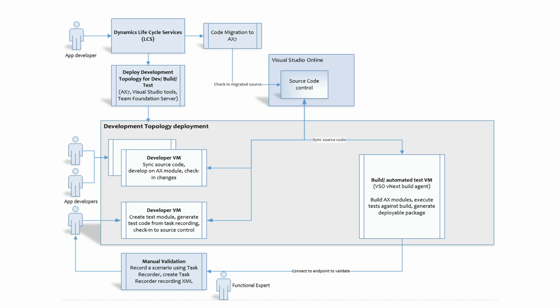And then we also give you the capability of, now you're doing the build, your developer is checking code into VSO, VSO is linked to a build machine that's cranking out a build every day. Fantastic, right? But how do I move code from, say, the build machine to a test environment where my functional users can come in and test? Well, we actually give you the capability of creating what we call a deployable package, which is a build. From LCS, you can deploy a deployable package into an environment. So I create an environment in LCS. I can say, you know what, pick this ISV's package, pick my build, deploy into a box.